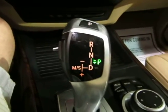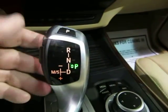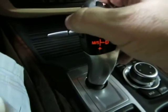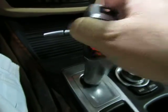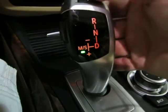Okay, you got an automatic transmission with a manual shifting mode. If you want to make it shift manually, you push the lever over to the side, and I'll also show you here. Put it in drive, and now push the lever to the left, and now you're in manual shifting mode. So now you can tap up or tap down to make it shift manually, and that's going to show you up here right now. It shows that we're in M2, manual shifting 2.